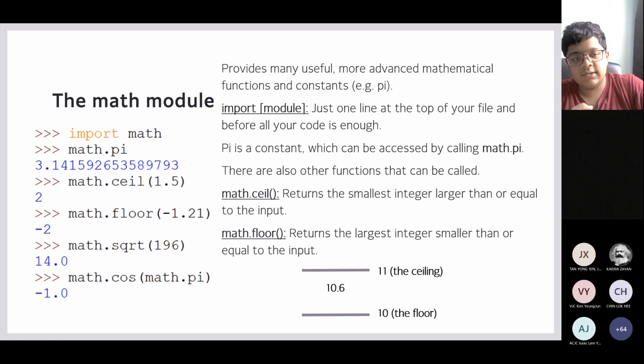So the math module is just for math. If you need to run any function that has a mathematical basis, you can get it from the math module. You can get the floor function, the ceiling function, and the square root function, even though you can probably just do that mathematically. You can still get the square root function. You can get cos, sine, cosh, and a lot of different functions in the math module.